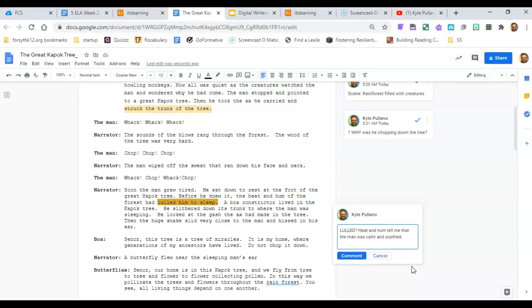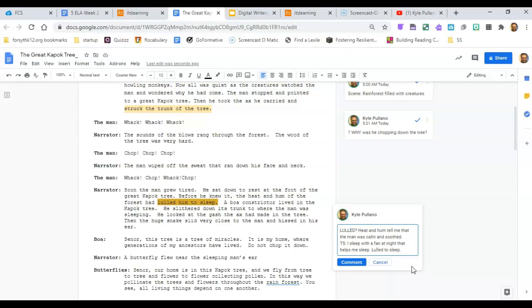And so I'm also going to put text to self connection here. I sleep with a fan at night that helps me sleep. I'll put lulled to sleep.